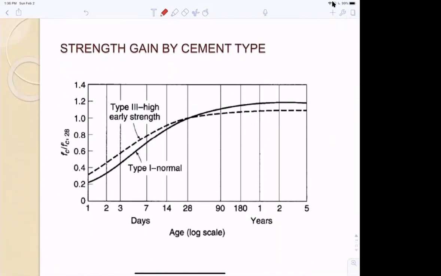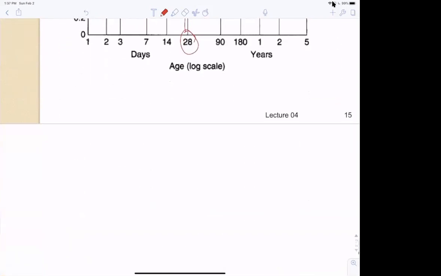Strength gained by type: these things are rigged to have the same 28-day strength. The high early strength, as it implies, is stronger early but later on it's lower. That's kind of interesting, but it doesn't matter because you design for this strength anyway. So any gain after 28 days, that's just bonus. Or in Louisiana, we say laniap - it's thrown in for extra.